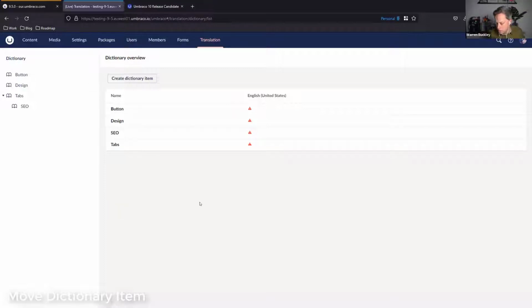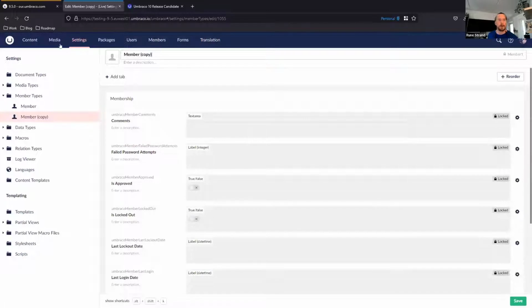Yeah, it's really nice. Especially, I know that when you start doing some translations or dictionary items, it always starts out small like this, but as the project or the site increases, it just gets wildly out of control. So having to move some stuff about and reorganize it is super nice, rather than having to, I don't know what was the alternative before, delete it and recreate it and move it that way. I don't know. That was most likely what you'd have to do. Or you'd have to mess in the database. Yeah, true. That was another option, I guess. But yeah, now it's a few clicks of a button, and then it all works. So that's really nice.